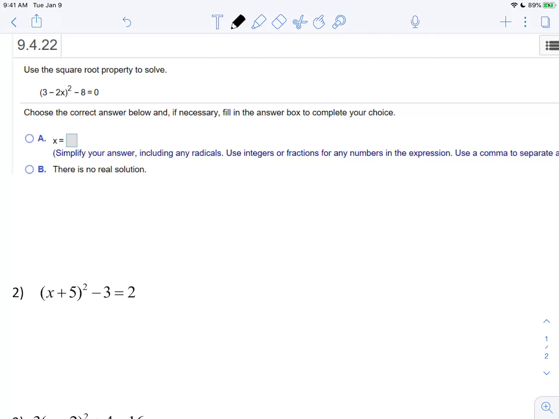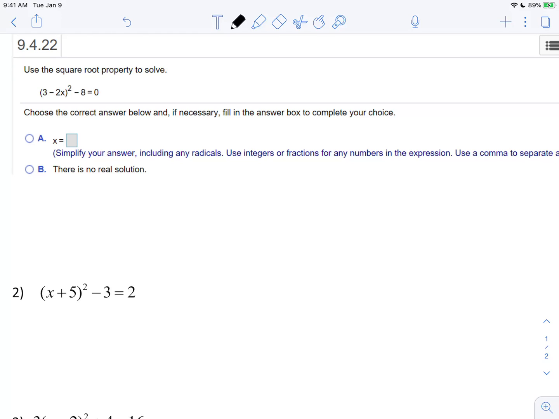I wanted to go over a couple questions from the homework that was assigned today, and then also talk about a couple additional problems solving using square roots for ones where they're in parentheses. So those were some of the questions I got. I wanted to go over it. So let's look at this first one.